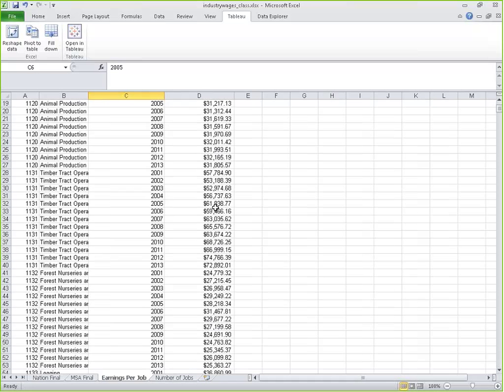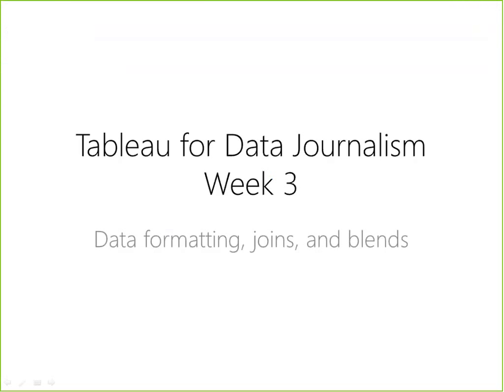Before I really get into the difference between these two and how to do them in Tableau and what they look like, I want to talk a little bit more about joins, because they're a complicated topic. Joins are really based on SQL and how SQL tables work. So we're going to talk a little bit about the different kinds of joins, just to give you a more abstract knowledge about them, so that when we start building them, you'll understand a little more what's going on. I'm going to switch back over to PowerPoint here.